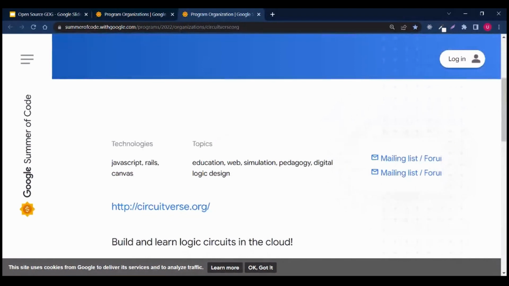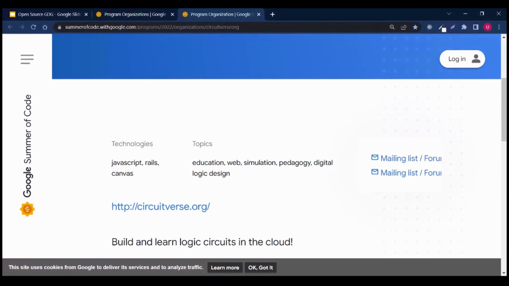If you are new to open source and new to a repo, and you want to ask what the project is all about, or you don't understand anything, you can just go to the mailing list and ask your questions. And I would recommend that you don't just say hi, I'm new to this, please help me. It would be much better if you specify the question that you have, and people will be more than happy to help you.